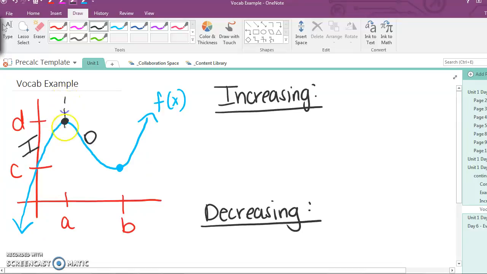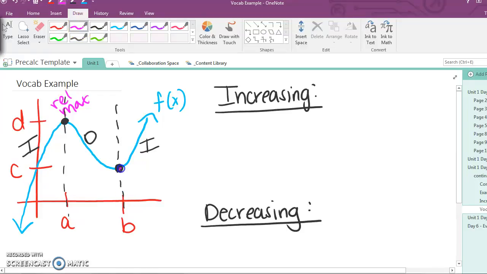And I'm going to draw just a dashed line so that I can see what that a value is. And remember, where it changes from increasing to decreasing is also known as our relative maximum. It stops decreasing at this point here, and then it starts to go back up as x gets larger, y is getting larger, so another section of increasing. And again, I'm going to draw a dashed line just so I can separate that for myself.